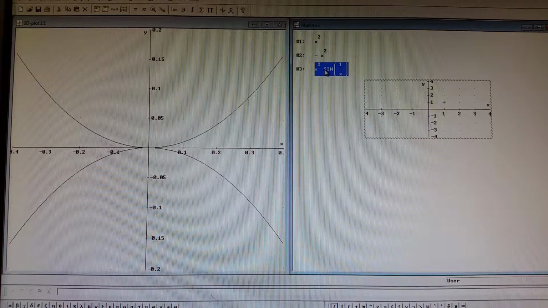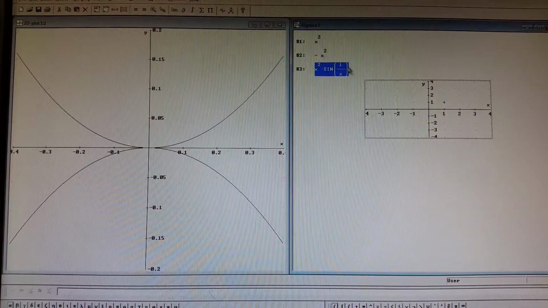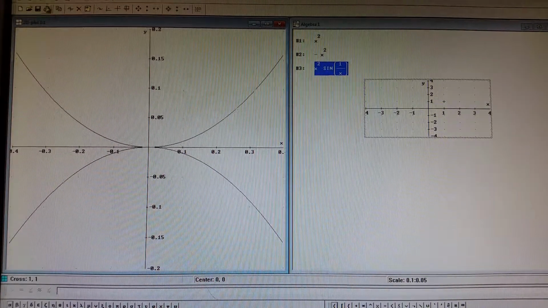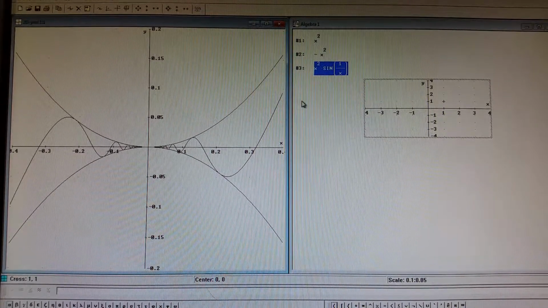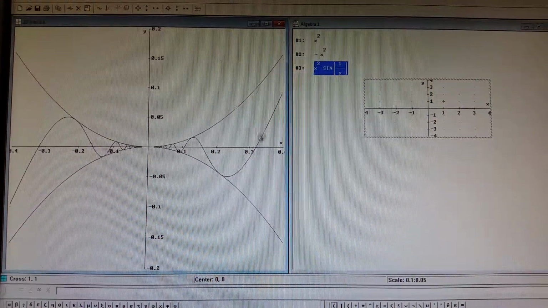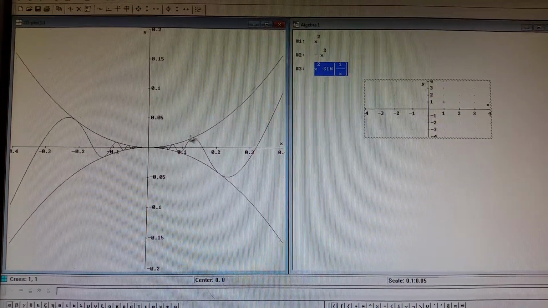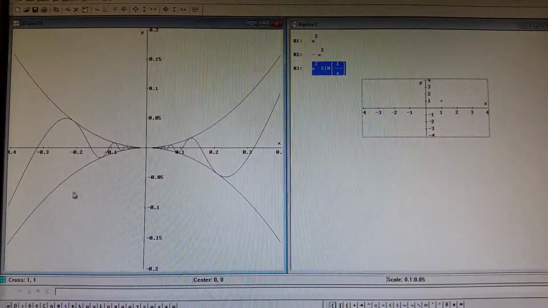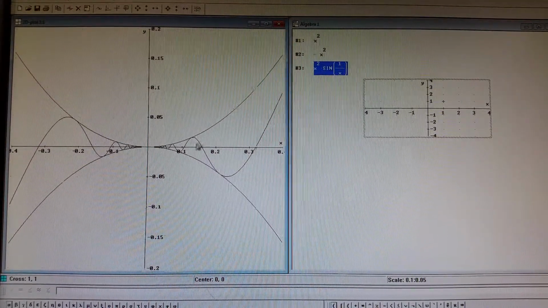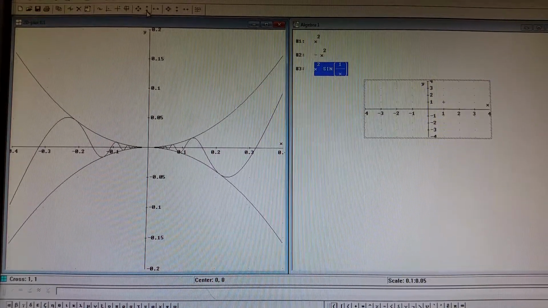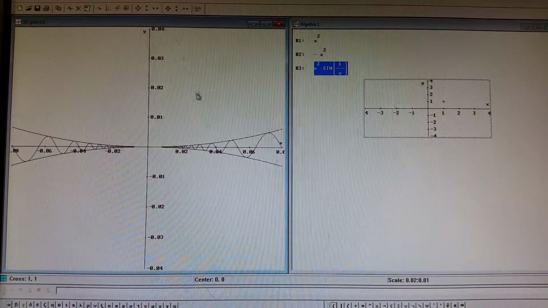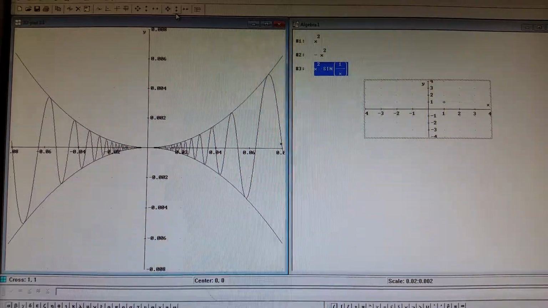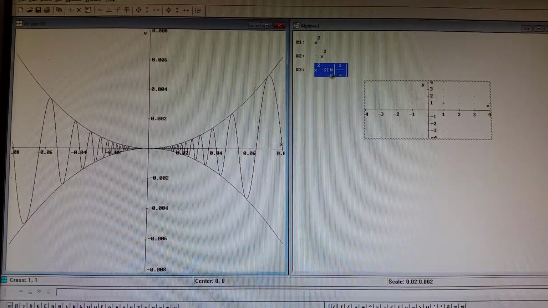And finally, let's go ahead and take a look at this function, x squared times sine of 1 over x. We'll highlight that function, make sure that the plotting window is active, Insert, Plot, and you can see that as we discussed in class, this function is trapped between our top function, h of x, which is x squared, our bottom function, minus x squared, which we call g, and all it does is it oscillates back and forth faster and faster. If we keep zooming in, we can see that that oscillation continues forever, faster and faster and faster. And that's what x squared times sine of 1 over x looks like.